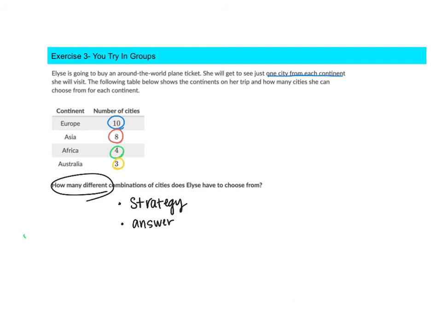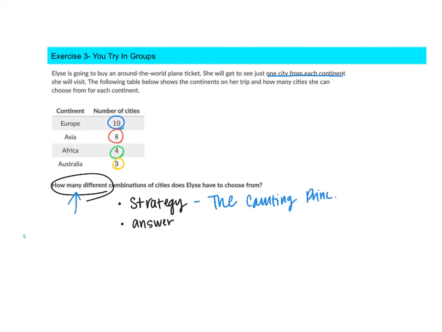she can make. Now, if we're just looking for the number of combinations, not what the combinations actually are, then we do not need to do a table, and we do not need to do a tree diagram. We can just do the counting principle. That is our strategy we should use. Okay, so you should have identified that with your group. The counting principle. That is our strategy here.